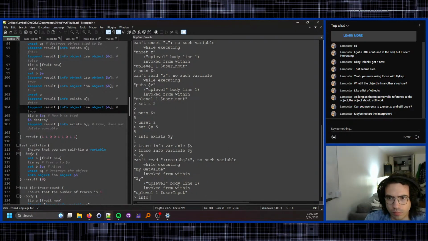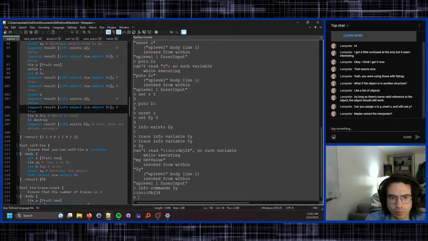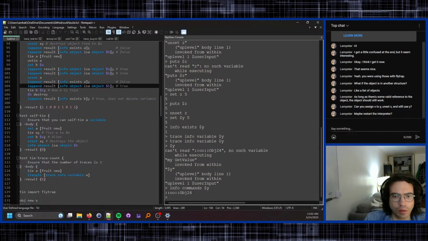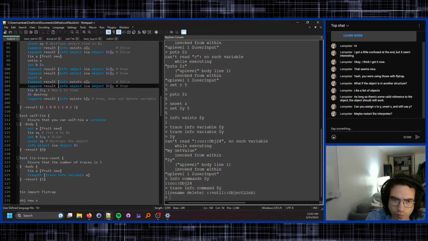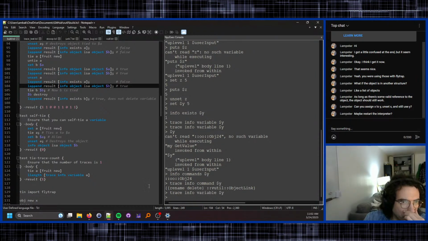Hmm. For some reason it destroyed all the variable traces. Well, that ain't right.